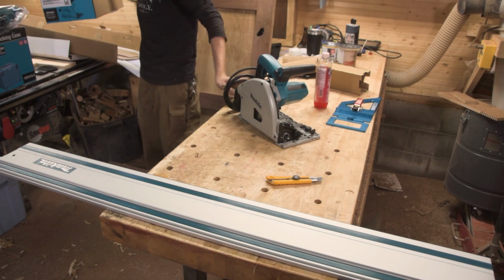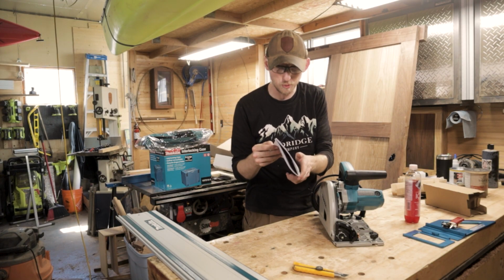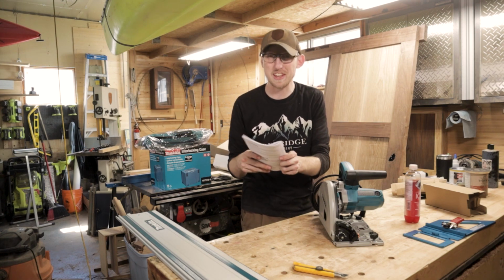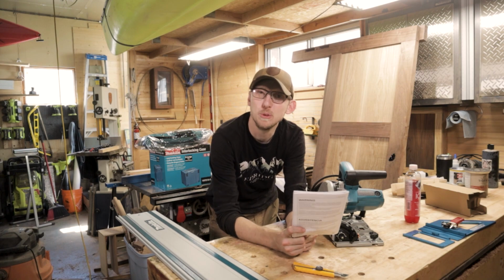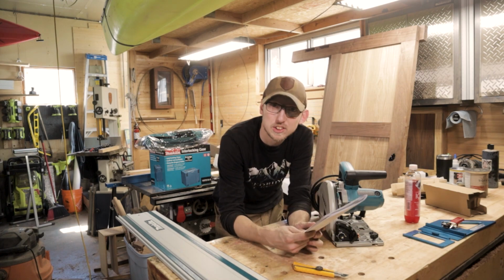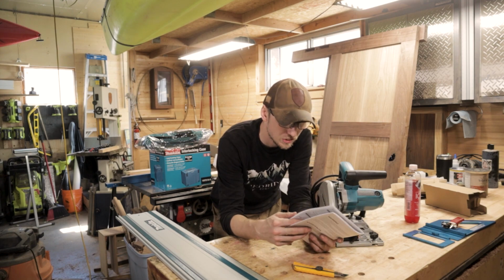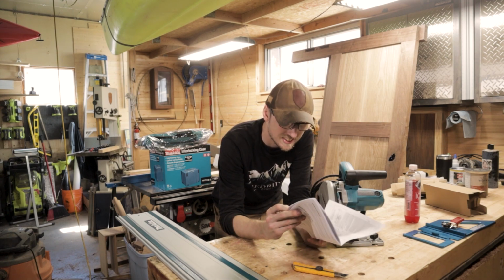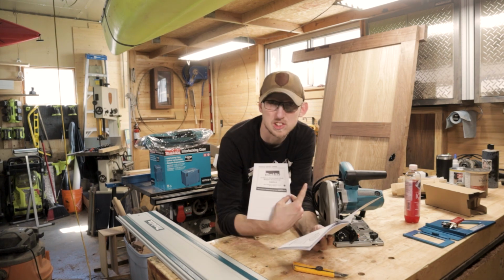Oof. I'm going to be reading through most of the instruction manual before we actually kick this thing off. I just want to say that because a lot of people just throw out the instruction manual, don't ever actually look at it. I peruse it, I'll say that much. I think it is important to try and look through, especially the areas that the manufacturer obviously wants you to look through. So that's just one of those things I will say is that you should definitely, especially when it's a new tool like this.